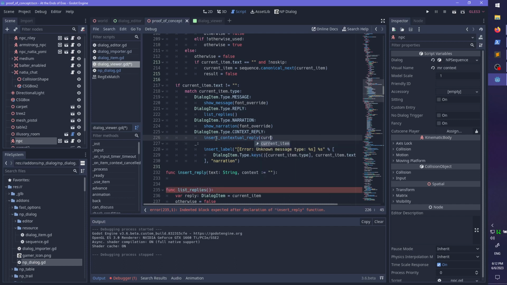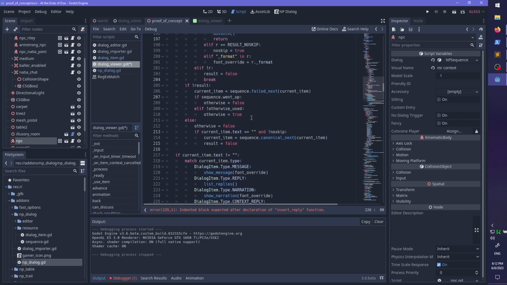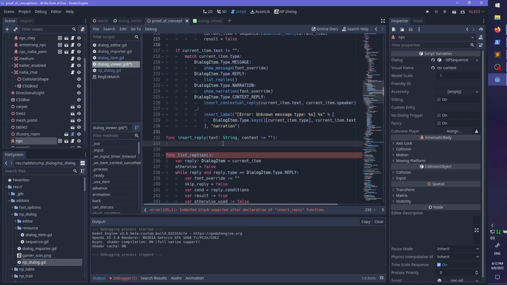This will be current item dot text, current item dot speaker. And then if context, or let's do var context equals context if context is not equal to empty else.